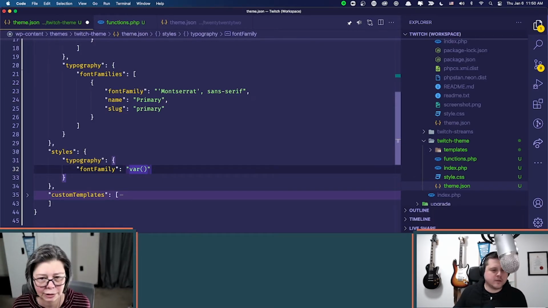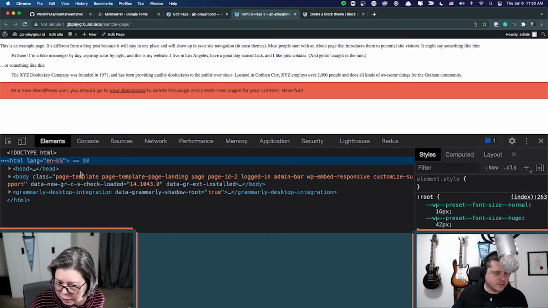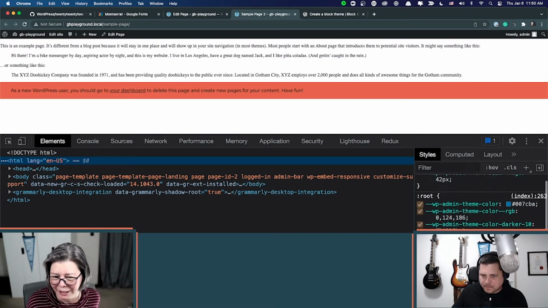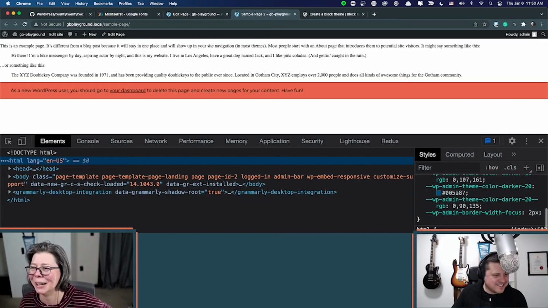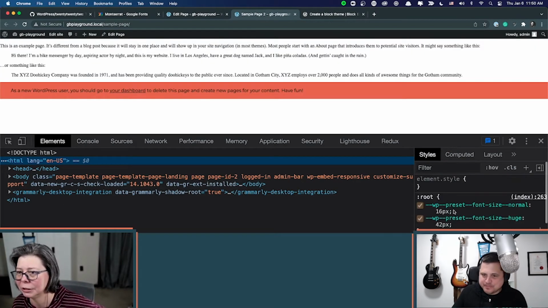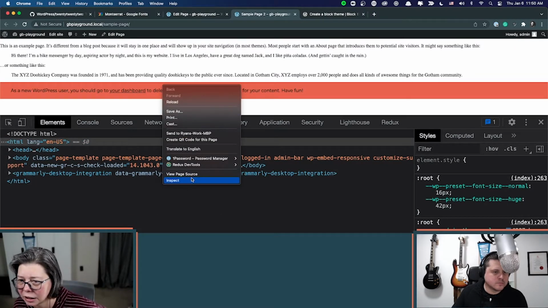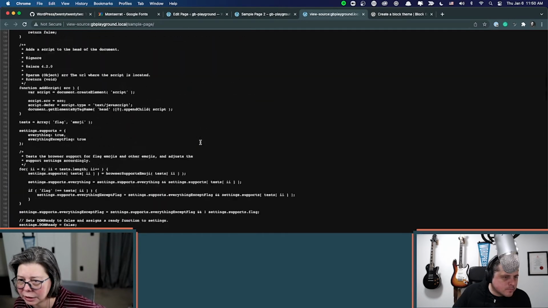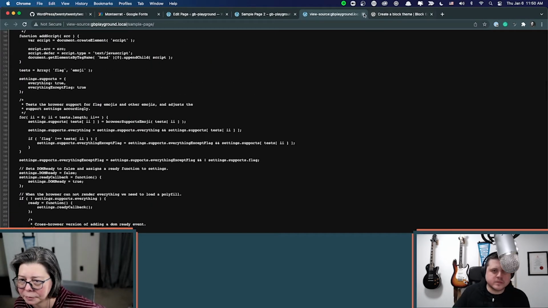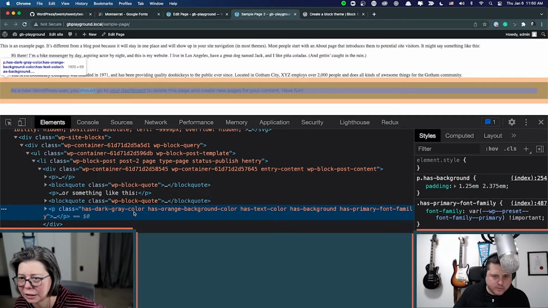So I think it's going to be... is there a way to see it defined in your elements somewhere? That would be kind of handy. I don't know if it's a thing. Well, yes, you should be able to. So if we go to where you used it and view the source, you should be able to see how it named it. Oh, I see what you're saying. Or inspect it on the block itself, right?